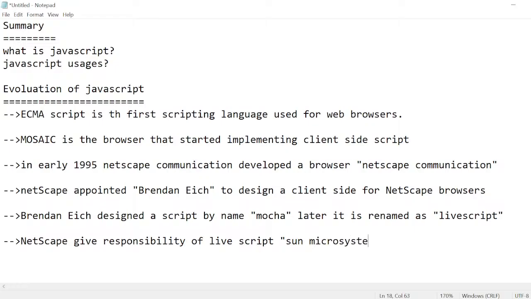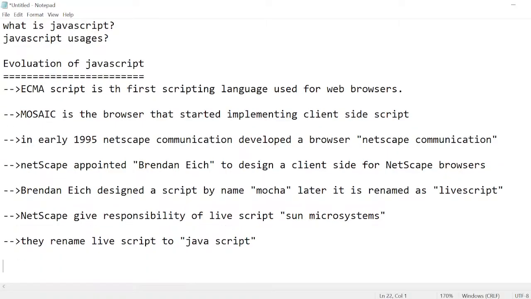Sun Microsystems renamed LiveScript to JavaScript.